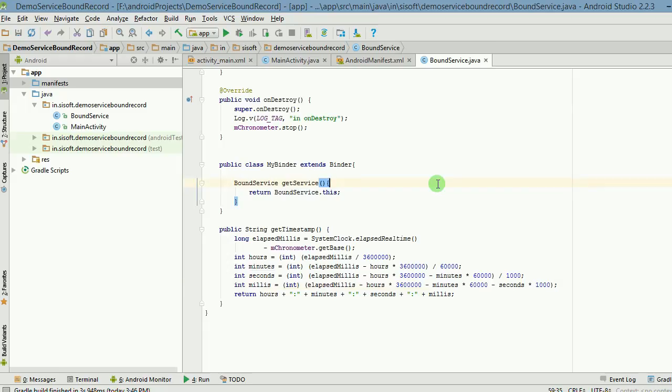So this was it. We have discussed this now, and I'm sure that you will be able to run this app and you will also be able to make minor changes in this. In fact, we recommend that you make some minor changes here. Otherwise, what happens is that you will understand these bound services, but you'll not be able to implement them.